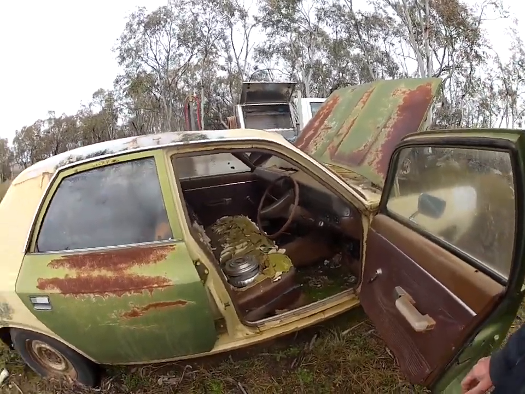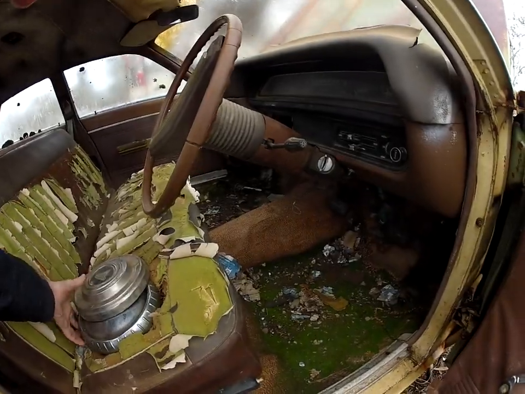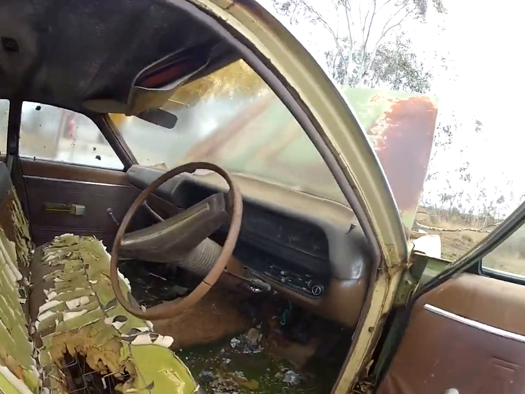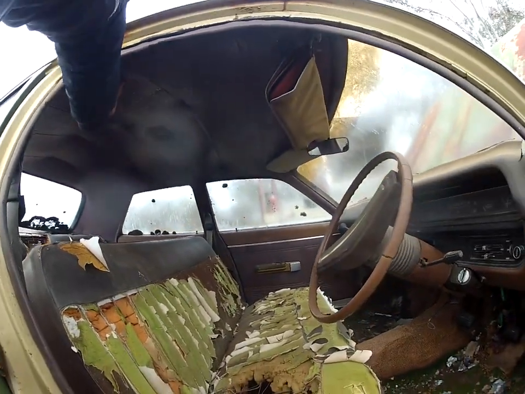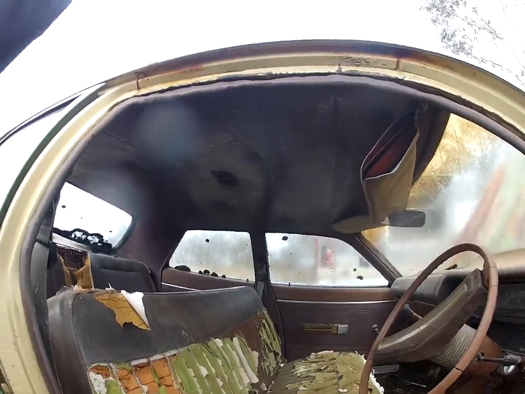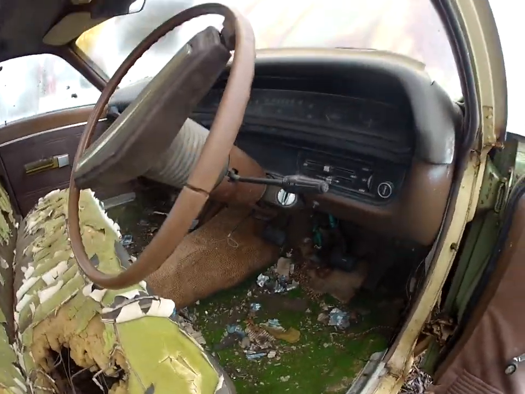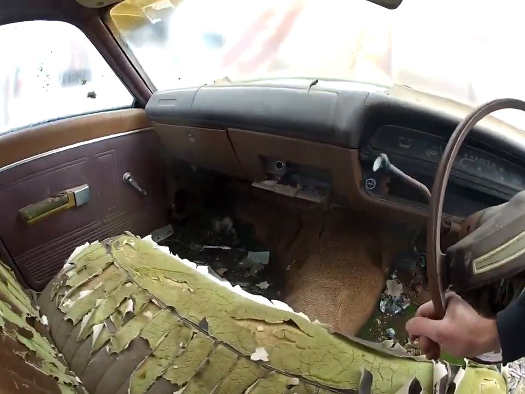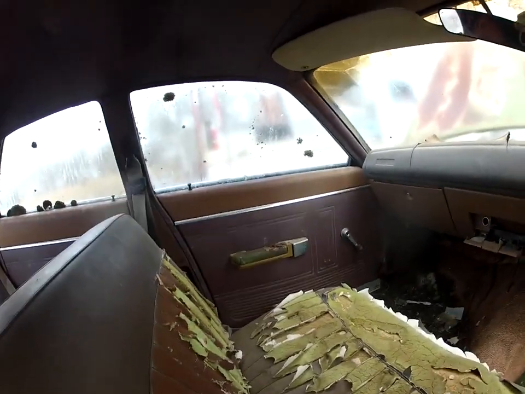If you have a look inside, the seats have seen better days. But I mean, it's all there. A couple of caps. Dash has seen better days. Roof lining's there, but I mean, it's not happy. But the floor's intact, isn't it? Well, there's no rust. Well, not that we can tell with the carpet, but I mean, there's been a bit of water there.